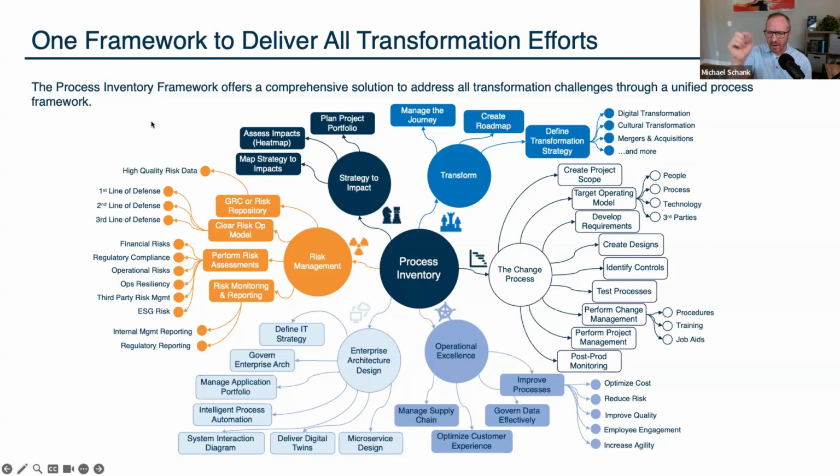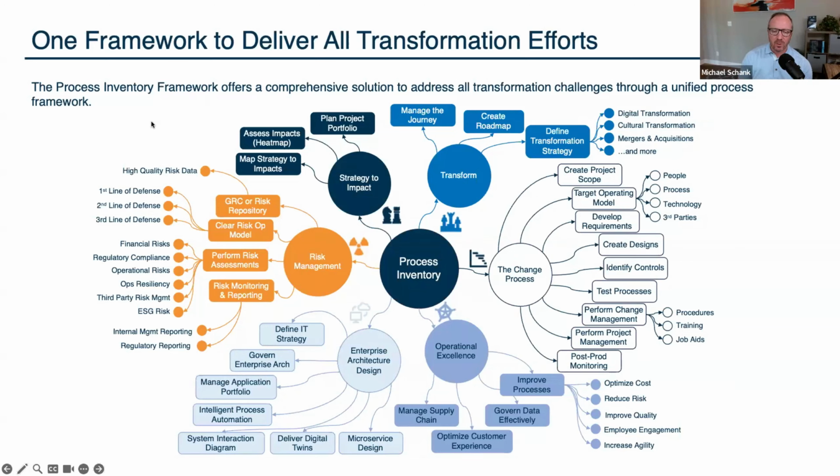I could develop requirements. If I have an inventory of processes and I know that process is changing, I can hang my business requirements, my technical requirements, et cetera, off those processes so that I have traceability into my business context. Creating designs, identifying controls. I don't have a slide in here about this, but it's really shifting left in that whole change process so that you're engaging the risk teams, the first line teams, in that requirements and design process so that they're considering what you're building, what risks are inherent in that, and making sure that you design controls right up front. But everything: testing, the people change management, procedures, job aids, training, getting alignment of what processes people perform and what's expected of them.